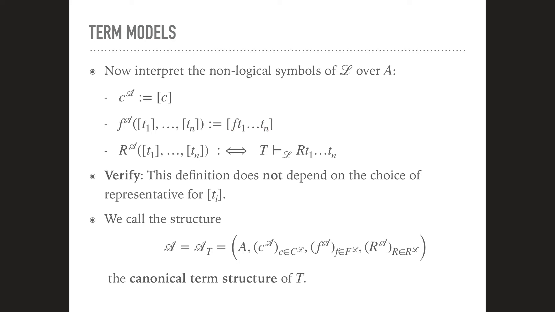And finally, for relation symbols, when should the relation R hold between equivalence classes t1 to tn? Well, it should hold precisely when T tells us it holds, namely if it can prove that this relation holds between the terms t1 tn. And you already see here this might actually be a problem later on because T might not actually be able to be expressive enough. So this could cause problems down the road. T might not be powerful enough to settle all the relations, so we might actually miss defining some relations that we should down the road. So this foreshadows a little bit what we'd have to do later about T, but we'll get back to that in a couple of slides.